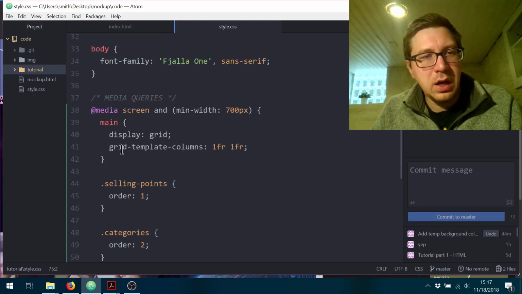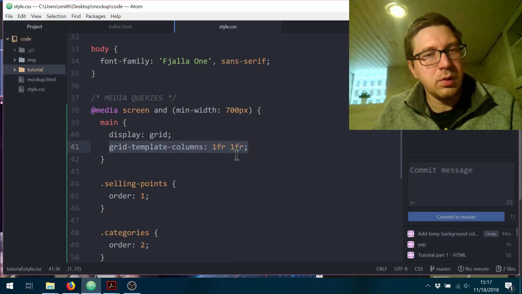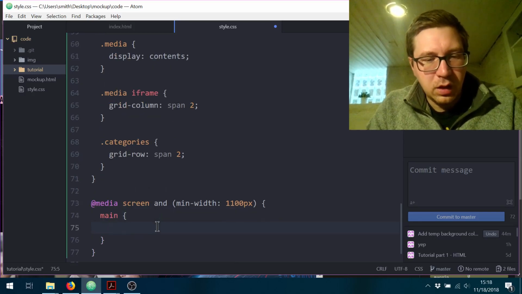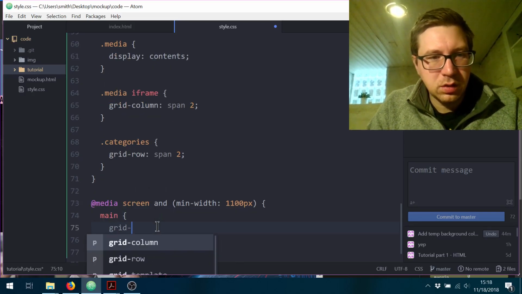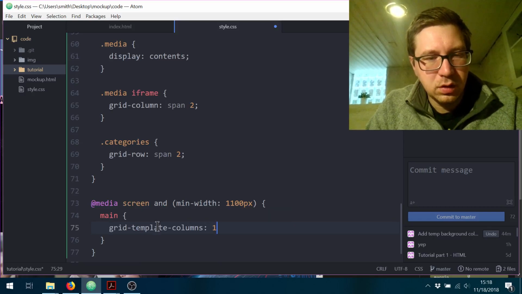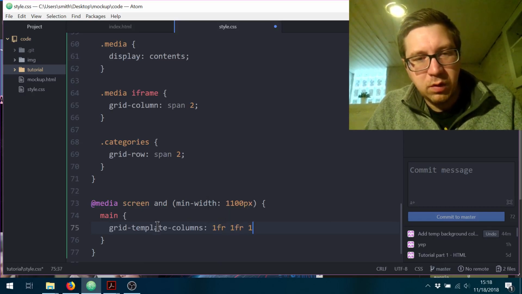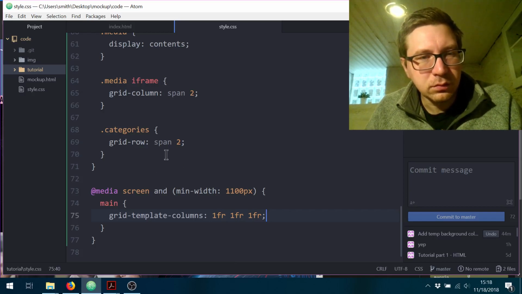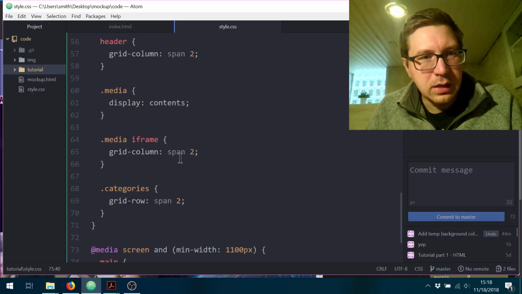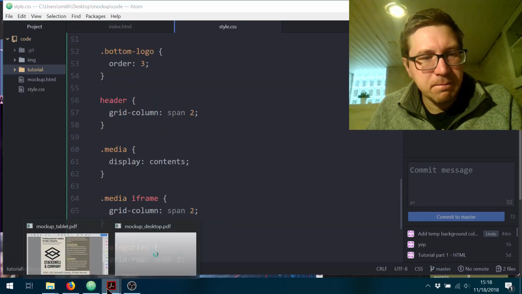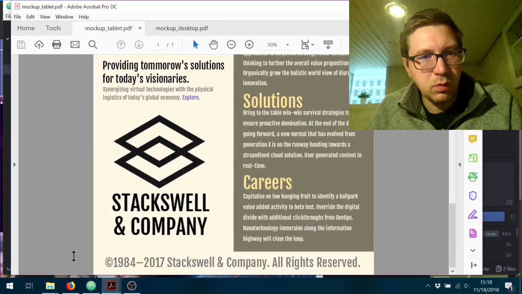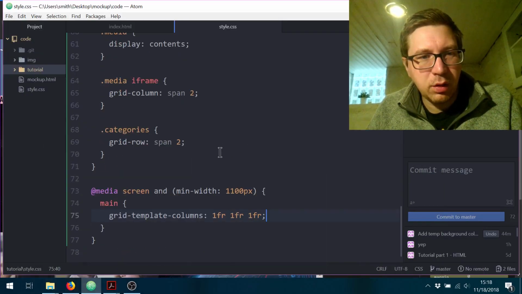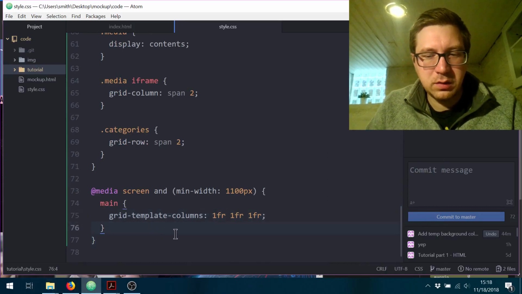So the things that we need to change are, we need to go from 2 columns to 3 columns. So let's select our main element, and we'll say grid template columns 1FR, 1FR, 1FR to create our 3 equal width columns. And we need our header this time to span 3 instead of span 2.